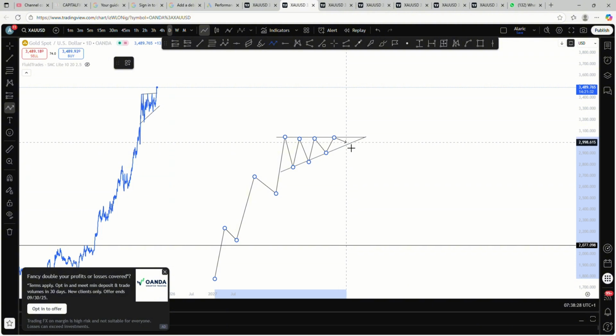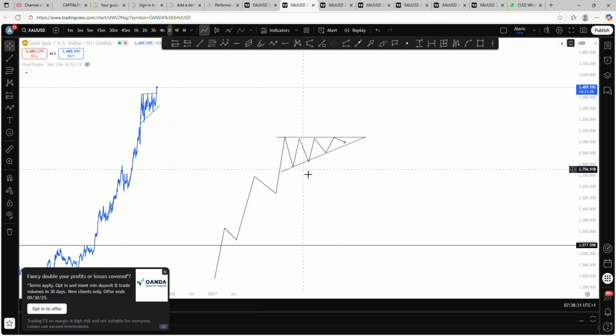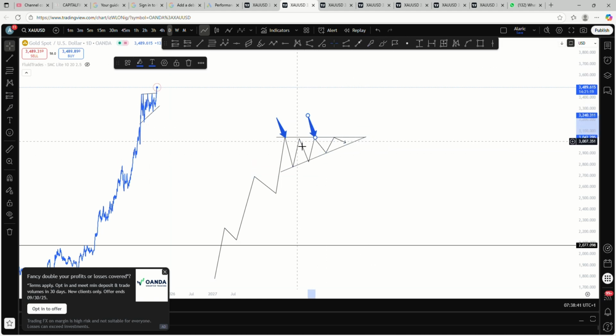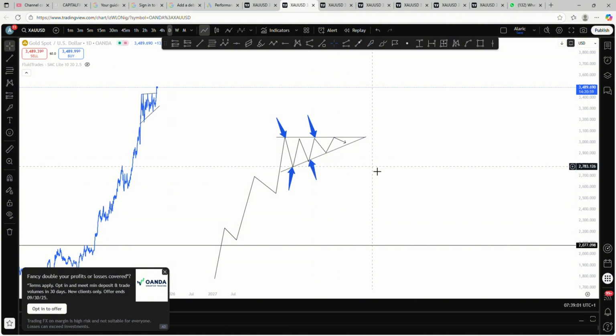Now, let me put this thing this way. If you look at this zone, you will see that the upside kept on hitting this zone, this particular level. And the more a market hits a particular zone, the more that zone gets weaker. That is how support and resistance works. The more a market hits a particular zone, the more the zone gets weaker. Then, if you look at this one down here, you will discover that the market is not hitting the same zone. Now, let me tell you how it's not hitting the same zone.